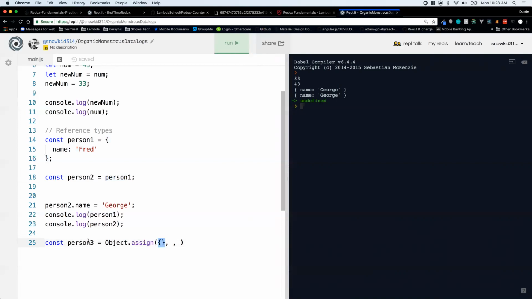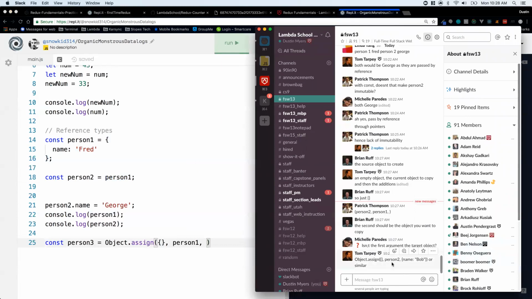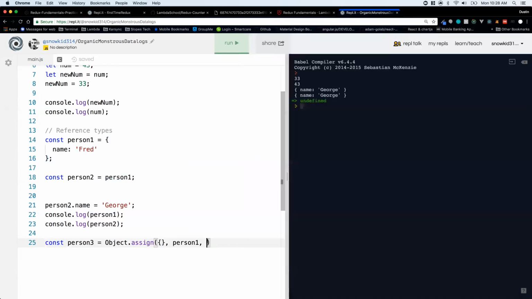But since we're trying to create a new object and accomplish this without changing person 1, we're going to create an empty one here. So we want to copy person 1. And then what is our third argument going to be? Perfect, the new values.